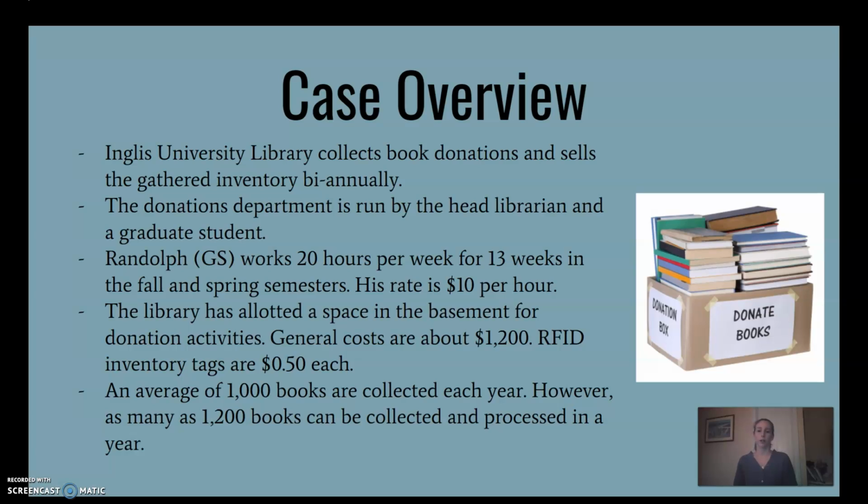The library uses space for the donations department in the basement, and the costs are about $1,200. The only cost that varies is the RFID tags, which are 50 cents each, and an average of 1,000 books are collected each year. However, as many as 1,200 books can be processed by the graduate student and the librarian in a year.